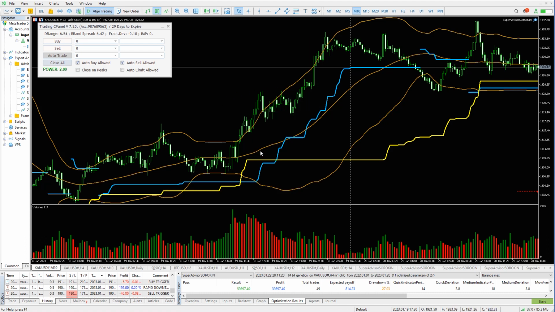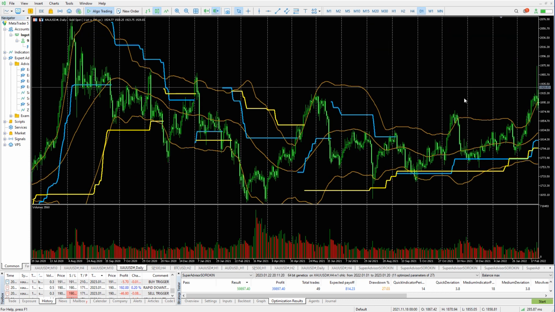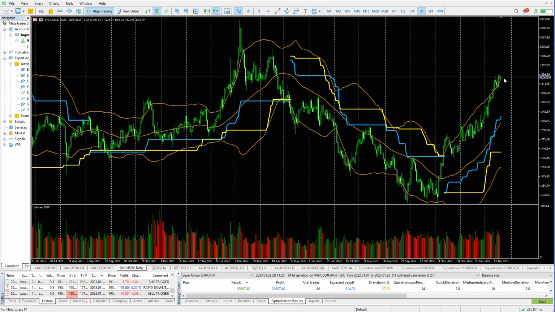And let me see how it plays out with the same parameters for the 4 hours time frame on gold for the whole year. So it means from the 1st of January 2022 till present time, same parameters. The price of the gold moved up and down. Even on a daily time frame, the parameters of my indicators perfectly match. It's for investors, the gold. And you see this is not only gold, but also Bitcoin.